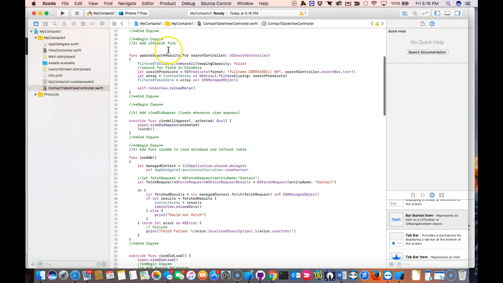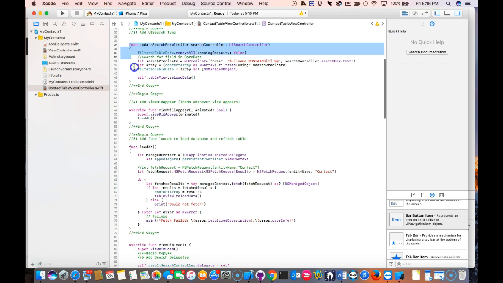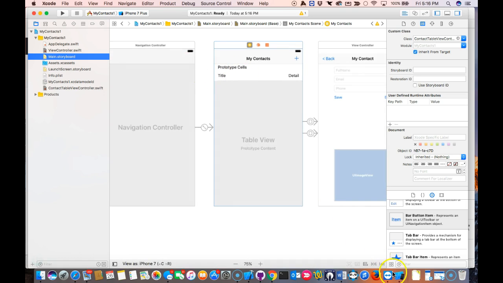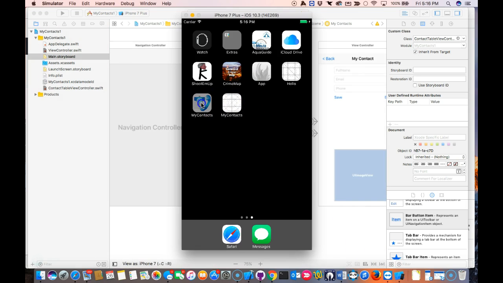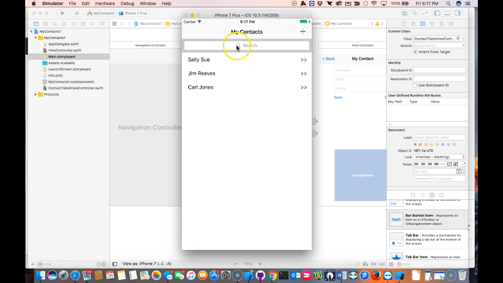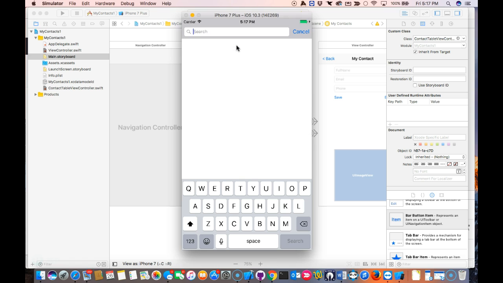Then adding the UISearch function, this one right here, looks in the database for the full name field that we created. When a user types in search criteria, I'll fire up the app. When they type in search here, it's using the full name field only.